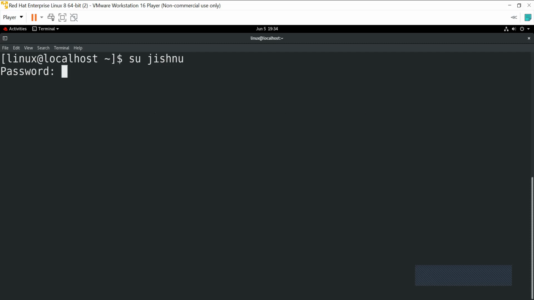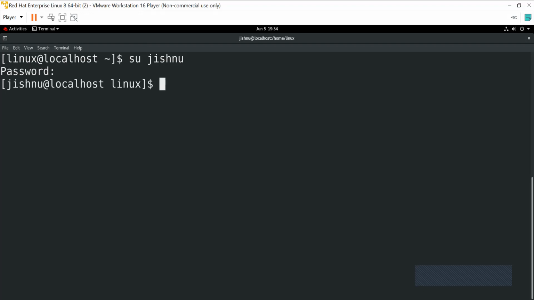Even my college server doesn't show the password, sir. Yeah, sometimes the GUI mode will show you the dots. I have given the password, so it has logged in.